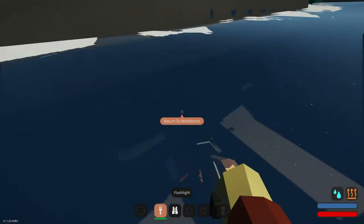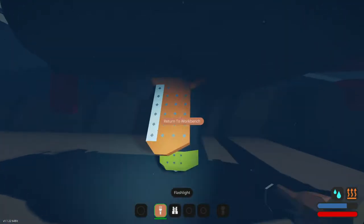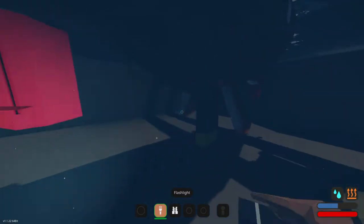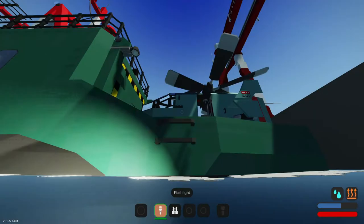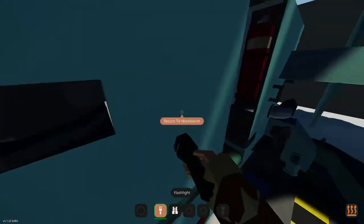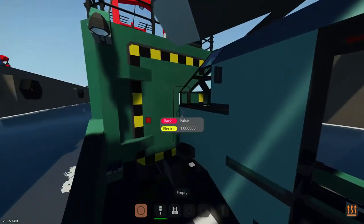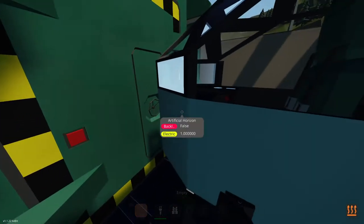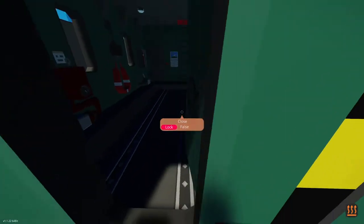All right, so what is down here? I'm just curious. Oh, they're fins. Must make the boat super stable. I don't know. But let's see if we can get on and check it out here. All right. Oh, I got my flashlight on. So we have the small heli back here, which is cute. Can it go inside? I bet it can, but we can't open it while it's there, right?